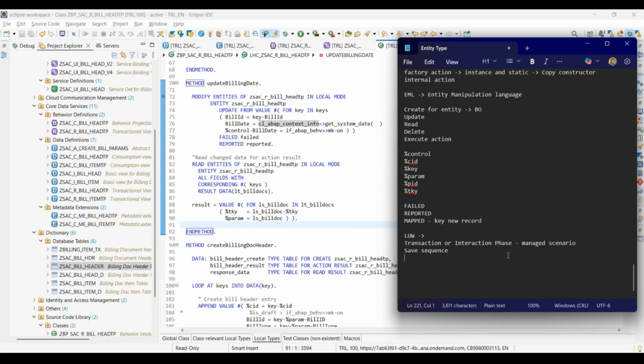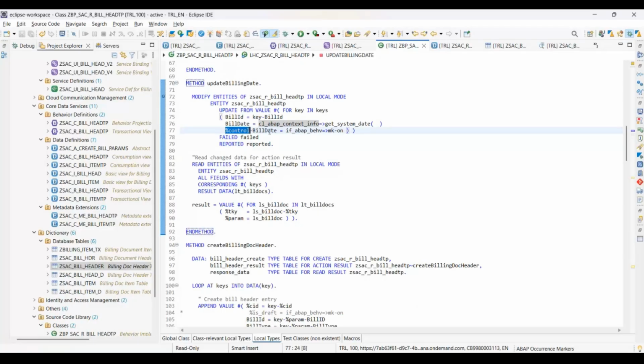Sachin, you explained those derived variables, control, those things. Is it like for update we use this mandatory control derived one? Yes. For update, it's always recommended that we pass in the control structure the name of the field for which we are making changes. We can just write 01 like that, or ABAP true, and everything works out. But in RAP, they created many constants that we use for better readability. So how many do we have?